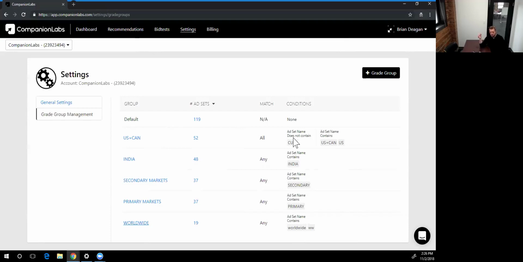So for some reason, the naming of an ad set could put that ad set in two different groups. You'll be notified that you have conflicts, and it'll show up right here by the grade group, and it'll tell you the number of conflicts that you have. You just click on that, and then you have the option to either edit the ad set name to resolve the conflict, or you can edit the conditions of the grade group to resolve the conflict.